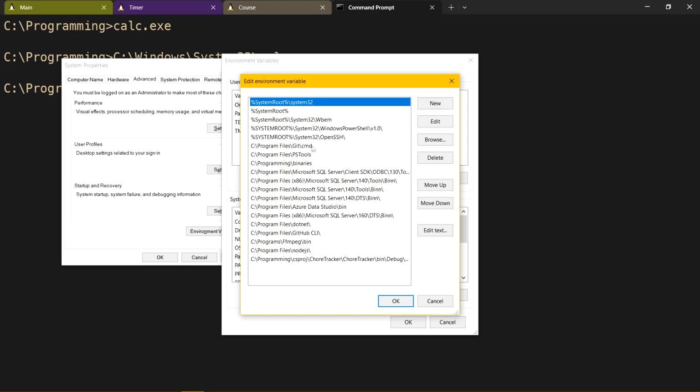The same thing goes for some programs that you install. If you have Git installed, you will have Git in your PATH, which is the reason why you can type in git.exe, then add whatever and so on, without actually specifying the full path to the git.exe. And you can add your own stuff here. This is a directory that is my own. I created it specifically so I can add stuff to the path to it. So you can just click new and add another directory to the PATH.